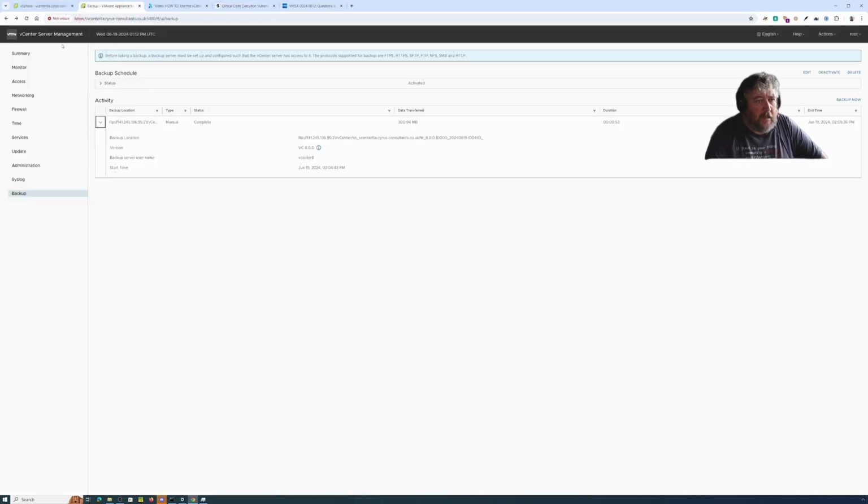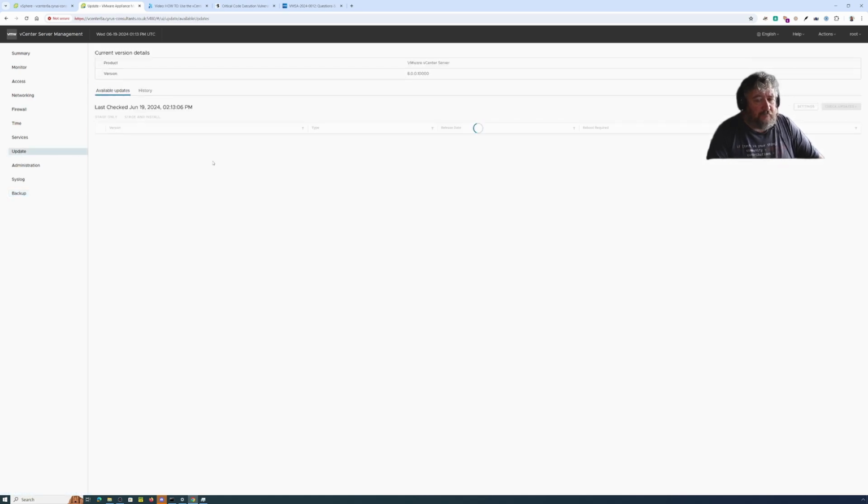In the past, if you've done updates to your VMware vCenter Server, you would go to the VAMI interface, which is basically the FQDN with port 5480 on the end, and you would select Update. You would sit there waiting for the version to appear, and then you would click and drive the update through the VAMI interface. But in the last couple of updates of VMware vCenter Server, we can now do this from within the vCenter Server interface and Lifecycle Manager. So this is what we're going to do today.